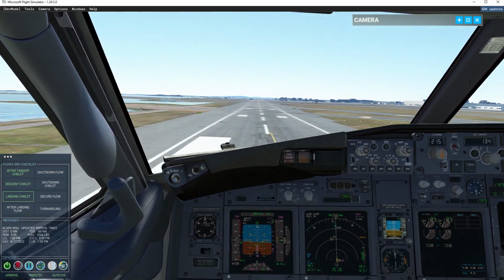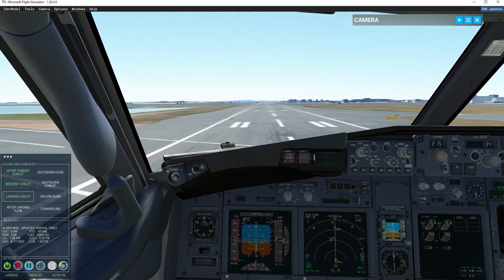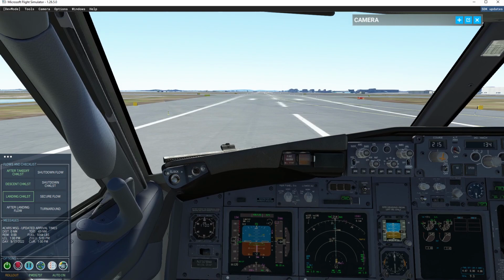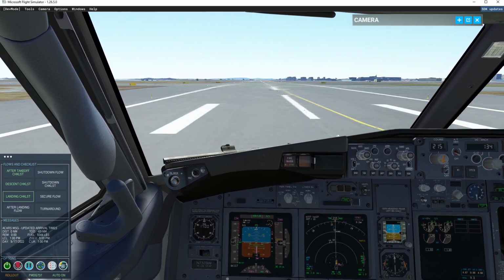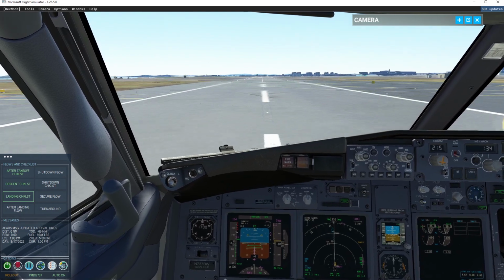So you do not want to, we're going to be a little long. Again, the approach, this is intentional, and we're going to roll out long too, guys, just so you can get an idea. Speed brake out. Again, we're going to run a little bit long. 100 knots.